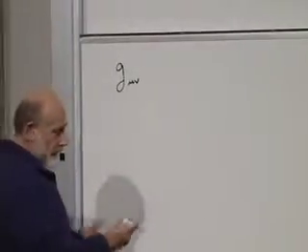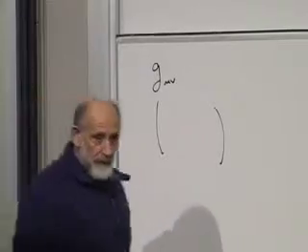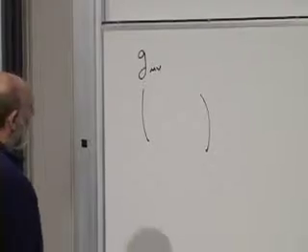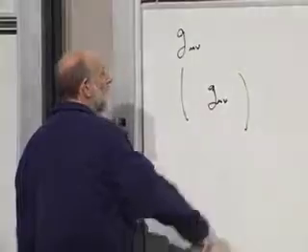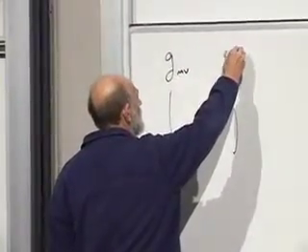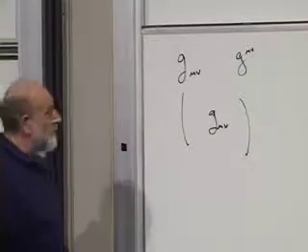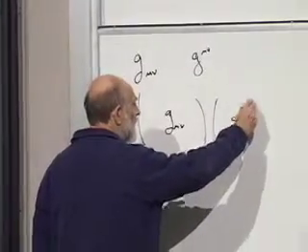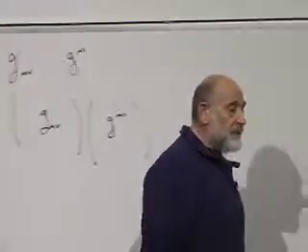think of this as a matrix. In the case of four-dimensional space-time, it's a 4 by 4 matrix. I'm not going to write down all of its entries. This matrix is G mu nu, and G mu nu with upper indices is also a matrix, the matrix of entries with upper indices. But the matrix with upper indices is simply defined as the inverse of the matrix with lower indices.